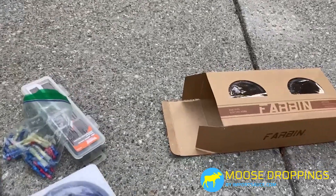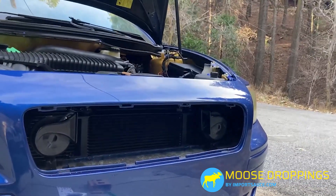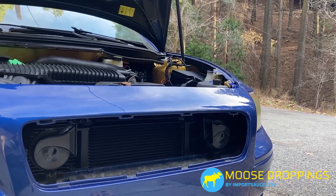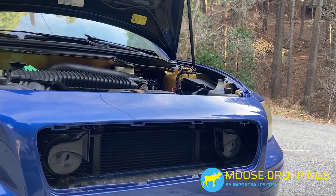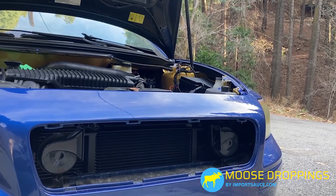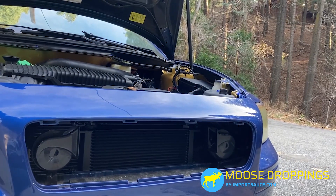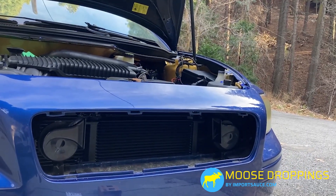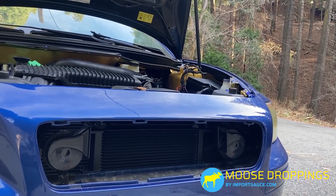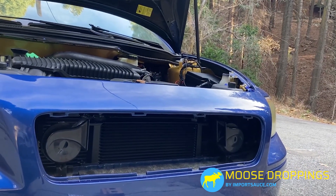If you get two horns — for example, like these from O'Reilly Auto Parts — you need to make sure that you get the high and the low. Because if not, it's not going to be as effective if you just have two of the same tone. These two tones fight against each other and cause that horn disruption to your ears, the alert. Whereas if you got two of the same frequency, it would still be a horn, just theoretically two horns working together rather than creating that dissonance.